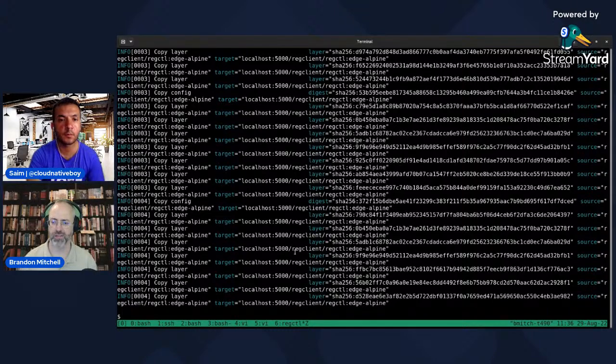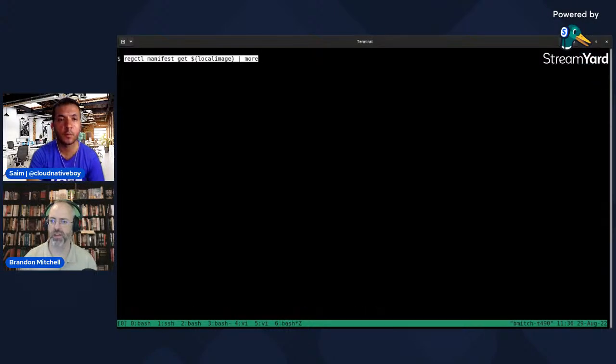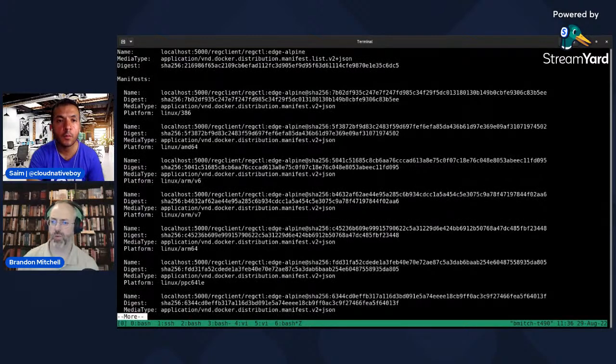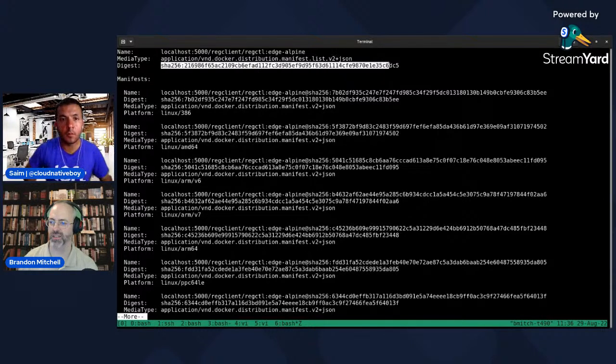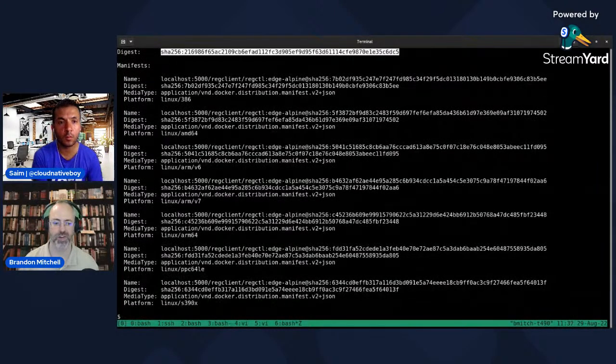We've seen I've done this manifest get command. Let me show this off. If I run this manifest get, first I pretty-format it. Normally you'll see me use the --format body option a lot to get the raw JSON, but sometimes it's nice to have it formatted nicely to view easily. So I've got the name, where it's on my local machine: the Edge Alpine image. You can see the Docker media types, and the digest. This is the digest of the manifest list itself. You can see the individual platforms in there: 386, ARM, AMD64, ARM64, a whole bunch of different platforms. This image is built for just about everybody.